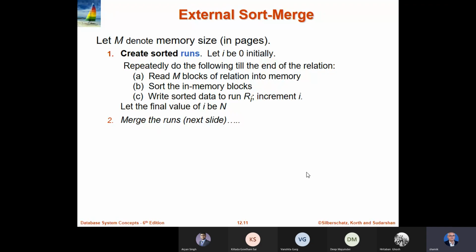That means 10 into 1000, at most 10,000 elements can be brought from those 1 million into the memory. Let me repeat the numbers again. I have 1 million data elements, and M equal to 10, so I have 10 pages of space in main memory, and each can store up to 1000 data elements.